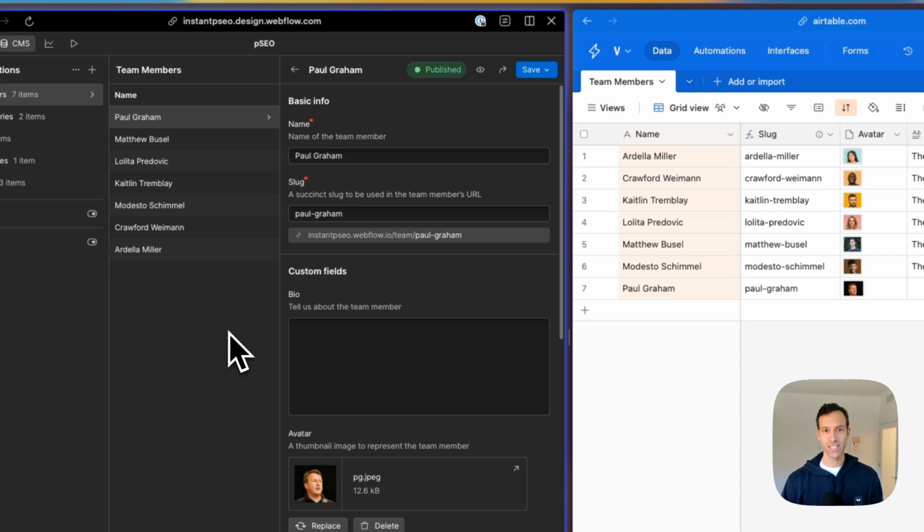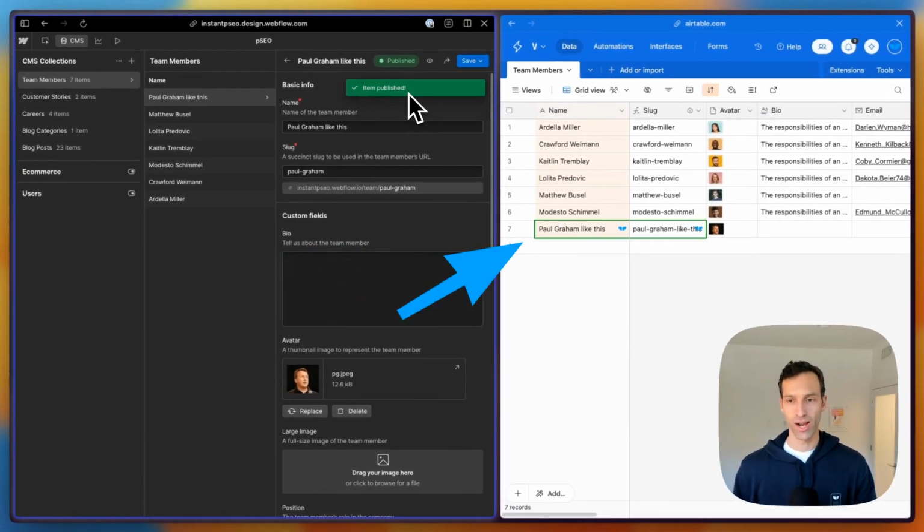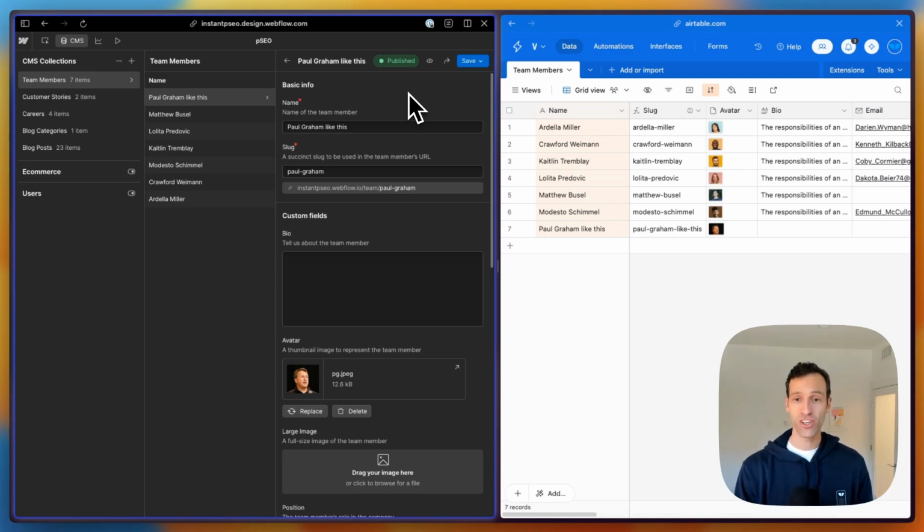And because this is two-way synced, I can make updates in Webflow like this and save those and publish them, and those will sync back over to Airtable again in another 10 seconds or so. All of this is possible because we're using Whalesync, and we don't need to do things like manual exporting, CSVs, or setting up complicated Zaps. So in the next minute or two, I'm going to show you how you can set this up yourself, all super simple, all really easy, and all no code.